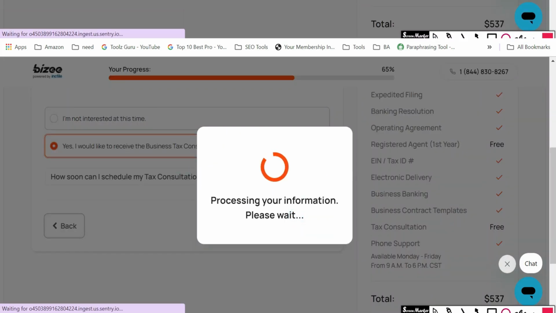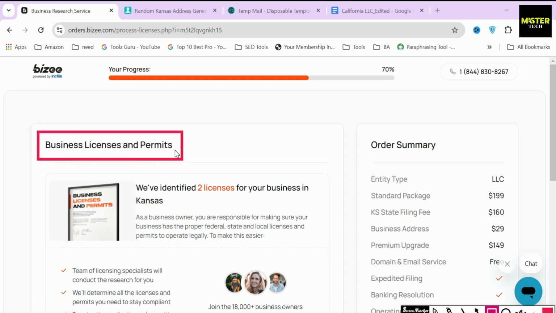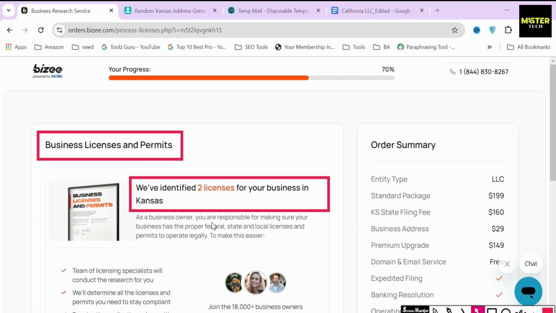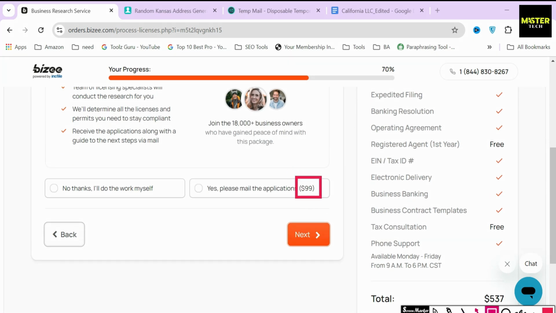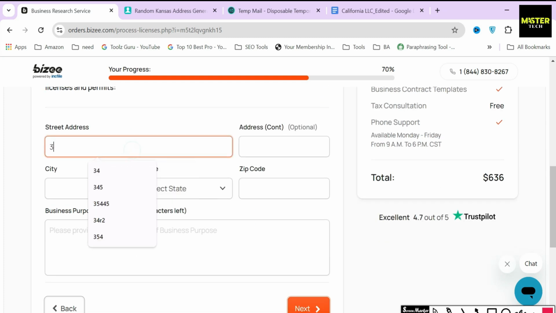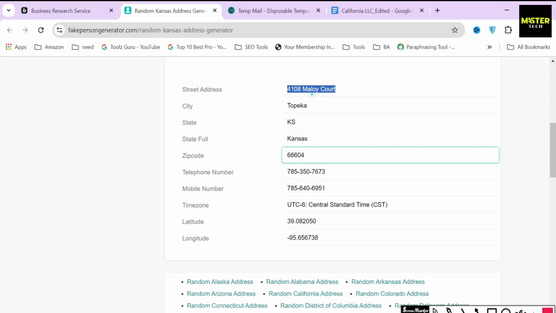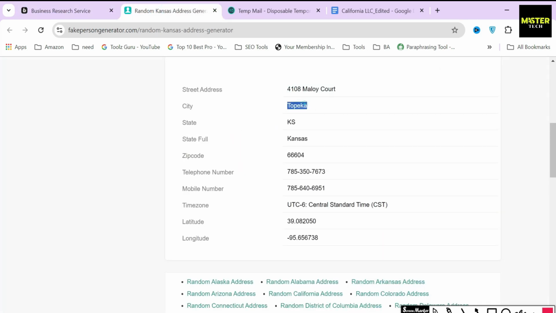After that, depending on the type or industry your LLC is about, Busy will automatically find out if you need any other business licenses and permits or not. In order to operate an LLC that is in the real estate industry in the USA, Busy automatically suggested and figured out 2 licenses that I would require in order to operate an LLC. The cost of these 2 licenses is $99. After selecting the Yes option, provide the address of your business where Busy will do additional research on your behalf in order to fill out the license form swiftly, so that you don't have to worry about anything else.